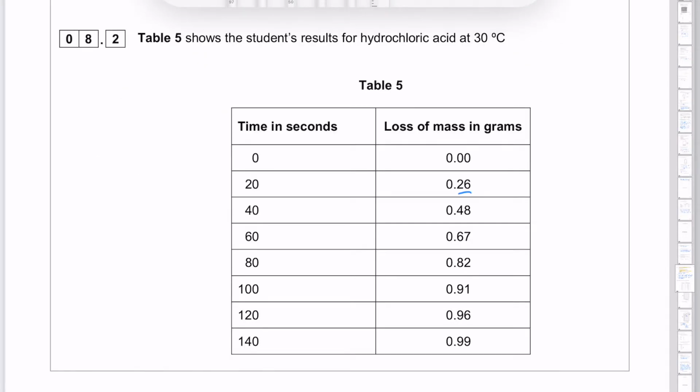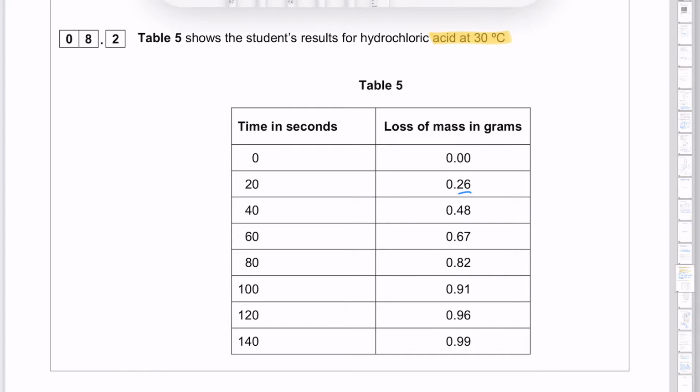So we're now here at the second part of the question, and these are the results for hydrochloric acid at 30 degrees C. With the increase in temperature, we're actually looking at kinetic theory and collision theory, which will explain why there will be a difference in the 2 lines when you look at them later. If you don't know about those 2 things, then I would look those up.